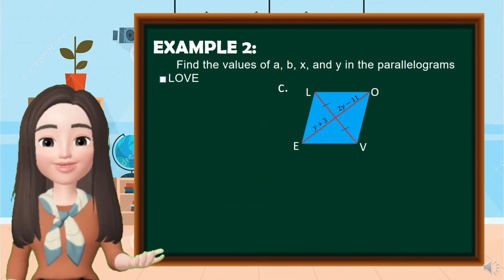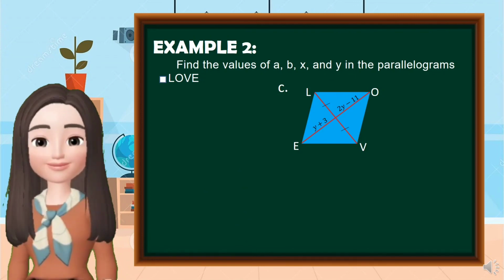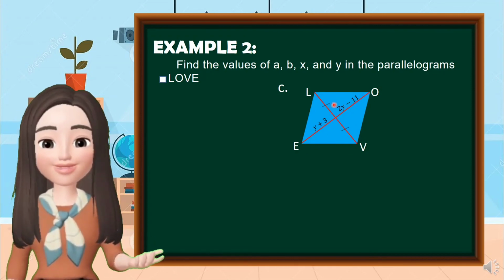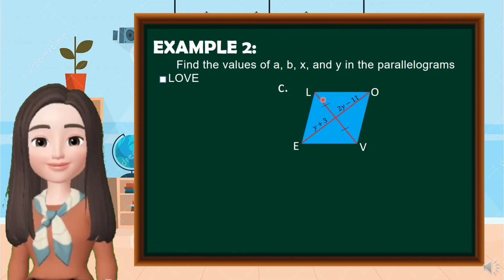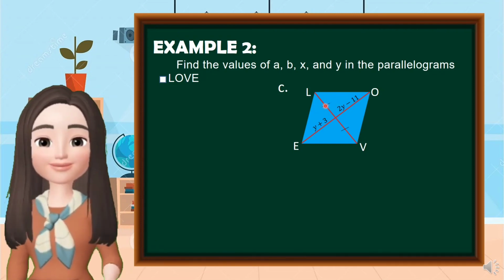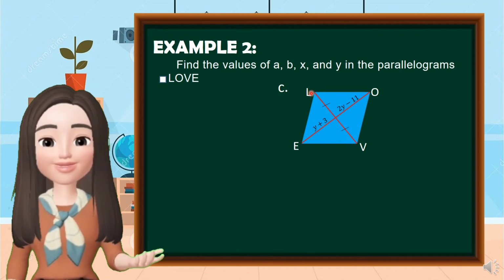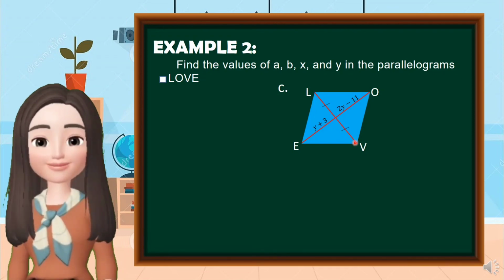For our last example, here, our figure LOVE, ang given naman natin dito na figure ay, okay, meron tayong diagonals. So, here it states that yung mula doon sa point of intersection, they are congruent. Now, as well as si E hanggang doon sa ating point of intersection, as well as O hanggang doon sa ating intersection. Y plus 3 and 2y minus 11. Pero dito, ang pinakita lang ay LV lamang yung ating given congruent, or yung L mula doon sa point of intersection as well as V hanggang doon sa point na yon.